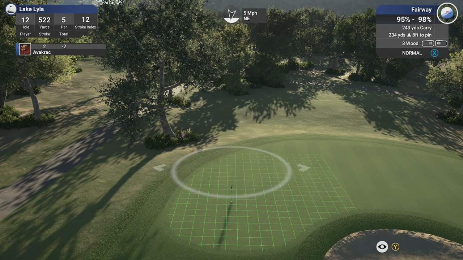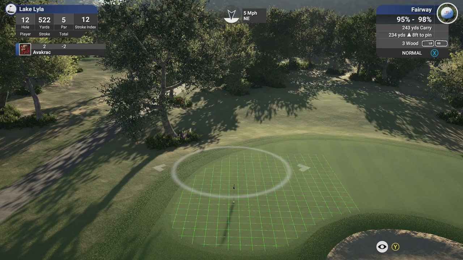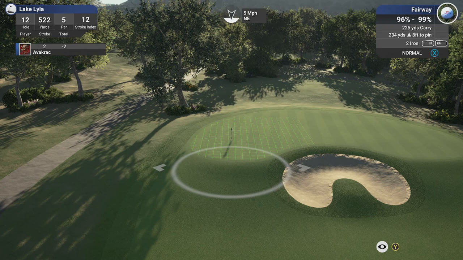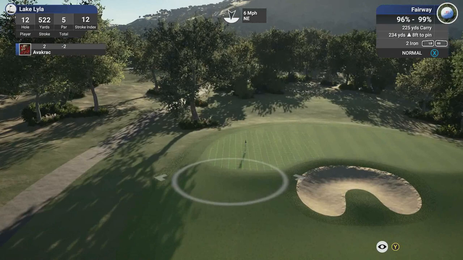Alright, so what do we got here? 234, 8 feet up to the pin, bit of wind. Here's a par 5. We could go for the green, which might in turn shoot it over a bit here, or we could just lay up in front. I'm kind of thinking we'll just go the 2-iron. Let's just put it in front. Let's try and play a little bit smarter, considering the way I am playing at the moment. All my shots, I should say.